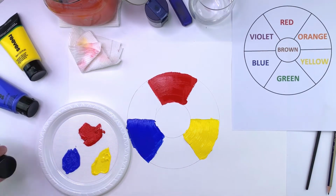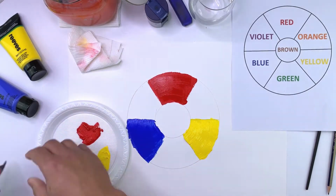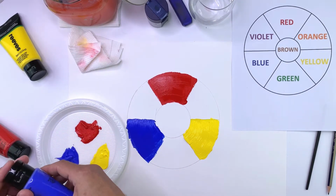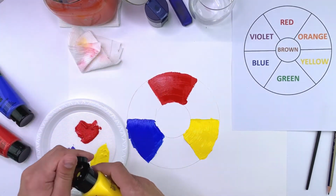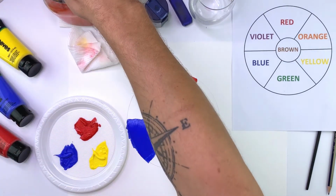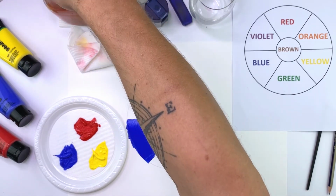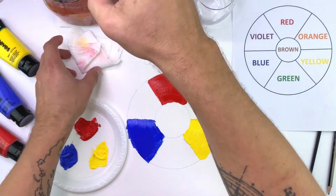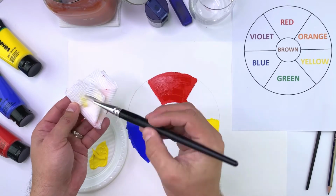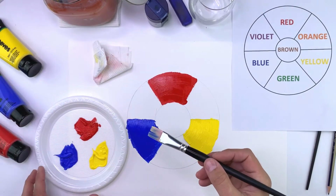I'm gonna take a little bit more red, just a tiny little bit of each color, and a little bit of blue, and a little bit of yellow to get us started. And once I've got these ones, I'll wash my brush again. Beautiful. So when you're doing this at home, make sure that the brush is always clean.